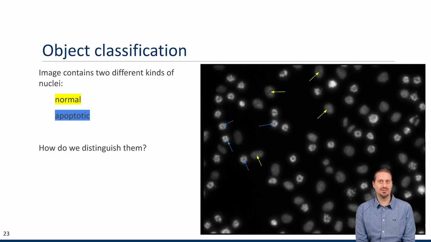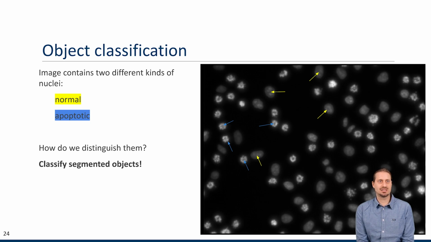And one of the main goals, why this image was taken, is to look at the ratio of the normal and apoptotic nuclei. Why exactly is, of course, taking us a bit too far now, but you can easily imagine this could be used to study the effect of different compounds and so on. So the actual goal that we want to analyze in this image is to count the number of normal and apoptotic nuclei. And for this, we now need to distinguish them, right? So we basically need to come up with an automatic method to tell them apart from each other.